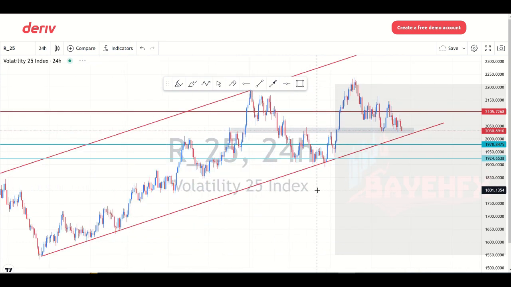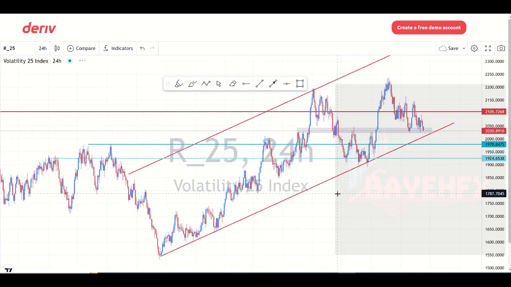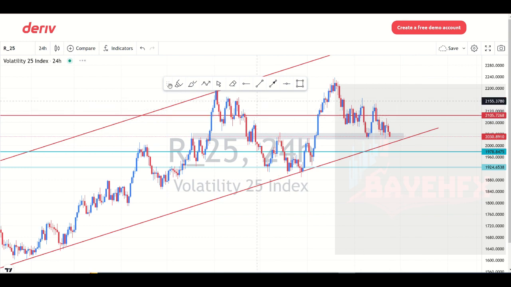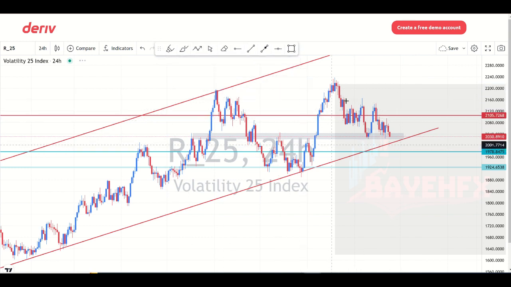So guys, on the VIX75, right, we loaded up the analysis. You could see on the VIX75 we're clearly on an uptrend on the highest time frame. Then what happened? Don't forget, we're still in a valid uptrend here. We're still in a valid uptrend on VIX25. So right now you see here, this correction, the bearish trend you're seeing here, is the correction of this particular impulse we are in.